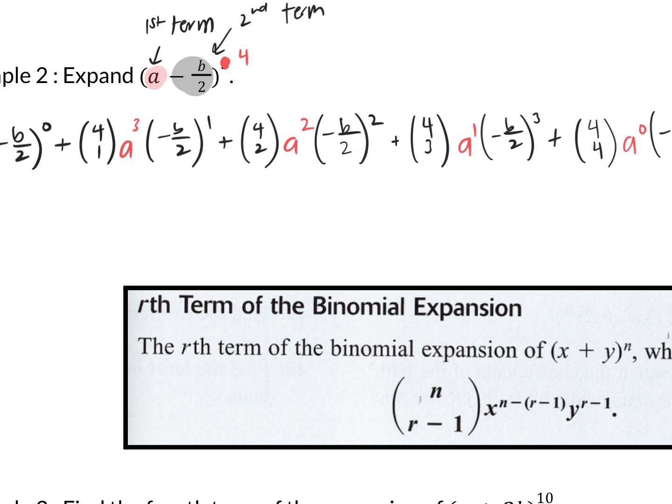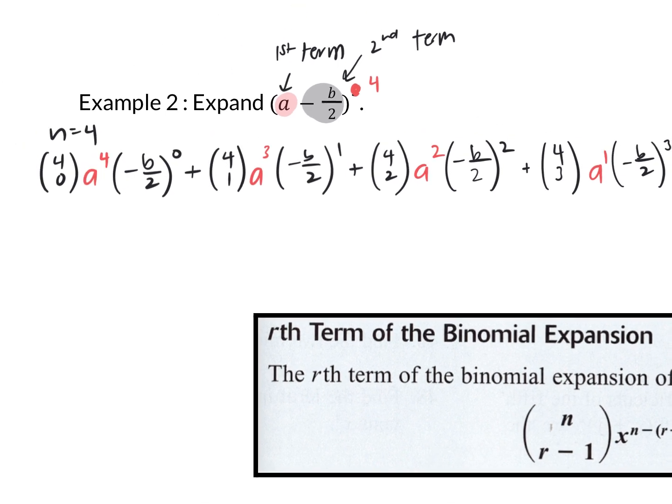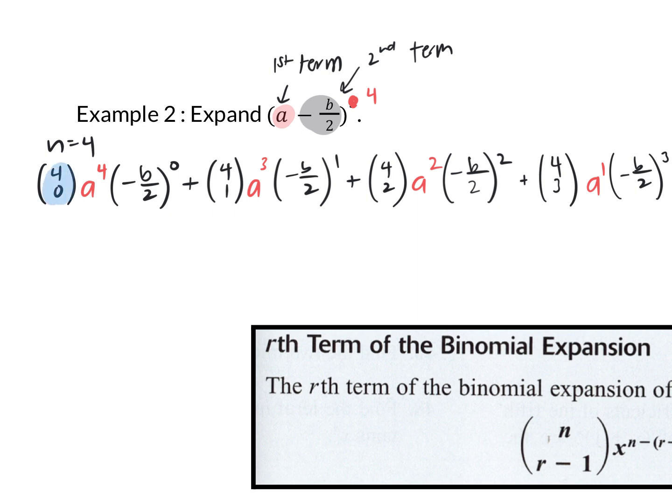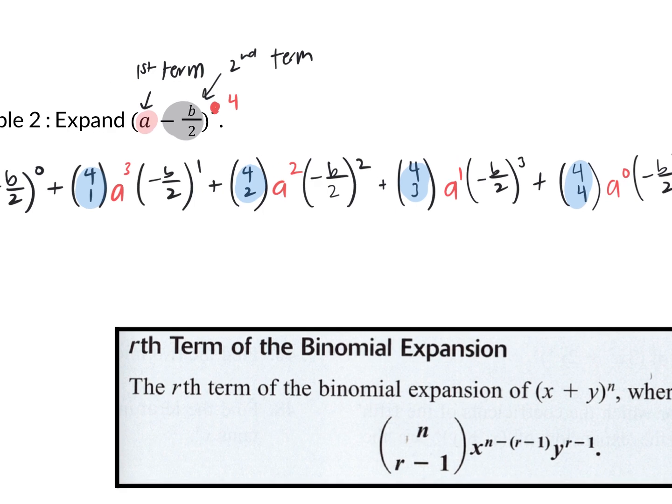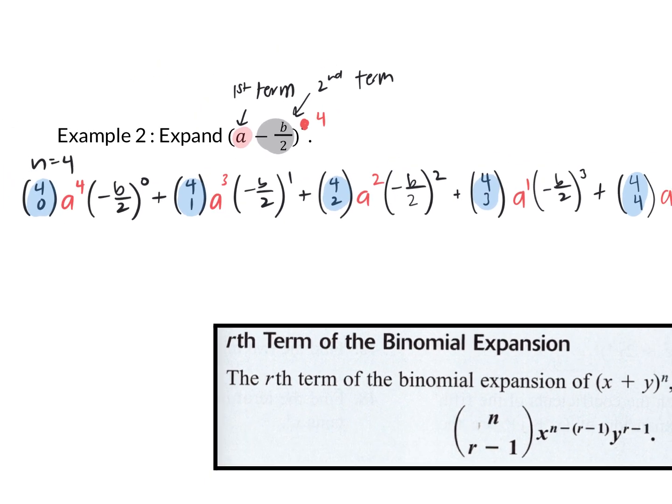All right, did we all get that up there for your expansion? Okay. Then the last thing that you would have to do, if this was a question on the test or the quiz, is to at least give me the coefficients. So what is 4 choose 0, 4 choose 1, 4 choose 2, 4 choose 3, and 4 choose 4? And then simplify any 0 exponent problems. So you can either plug those in the calculator, or we can use the fourth row of Pascal's triangle to figure out what the coefficients are.